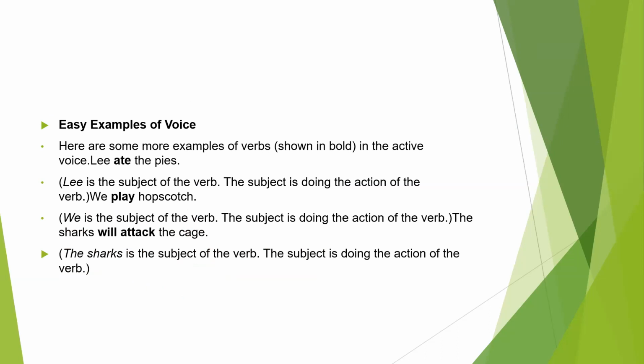Easy examples of voice. Here are some more examples of verbs in the active voice. See, Lee ate the pies. Obviously, this is active voice because Lee is the subject, ate is the verb, and the pies are the object. We play hopscotch. We is the subject, play is the verb, and hopscotch is the object.